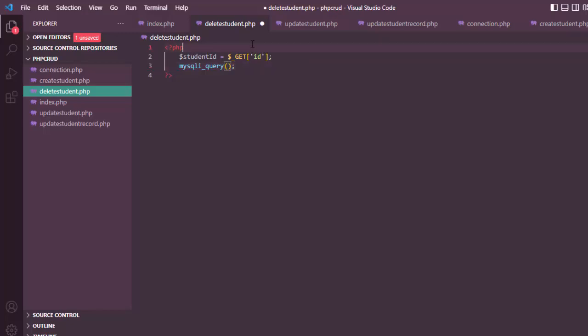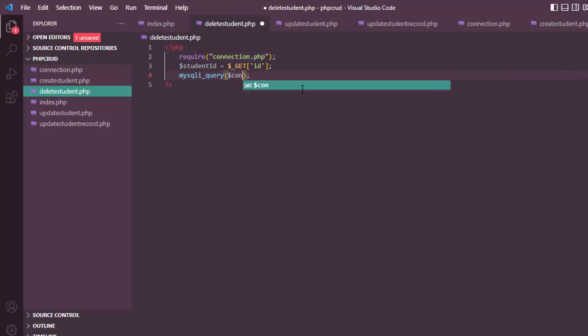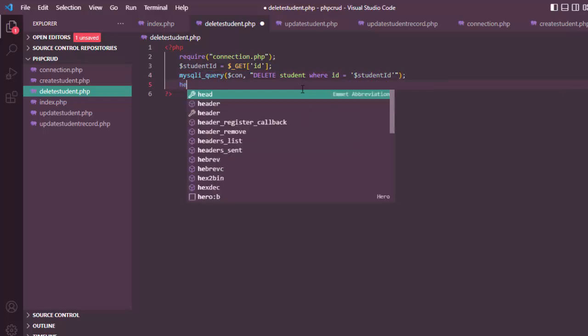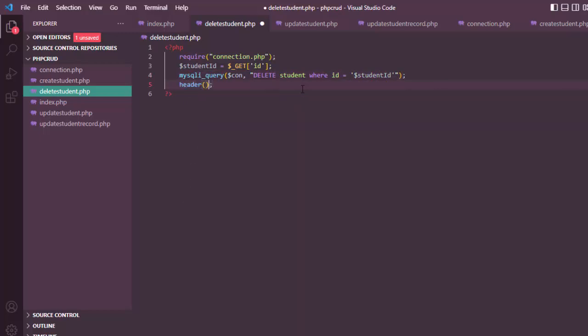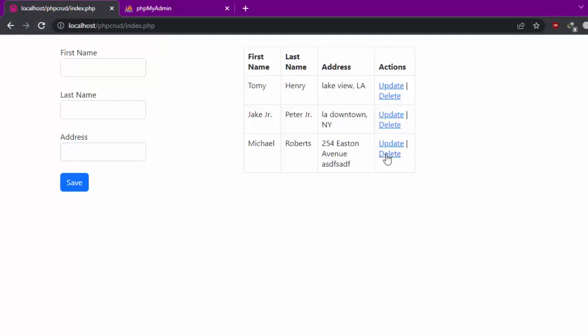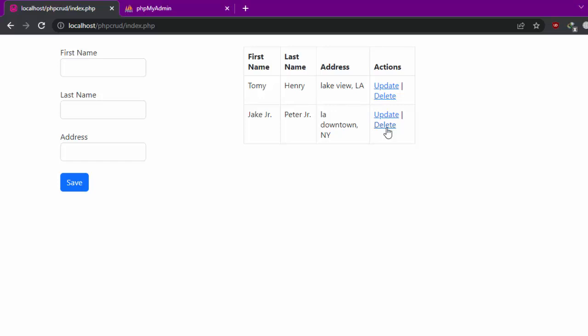Again, we have to include the connection file here. Delete student where id is equal to student id, and we need to redirect it back to the home page. It's actually delete from, so if I delete this one, I can successfully delete it.